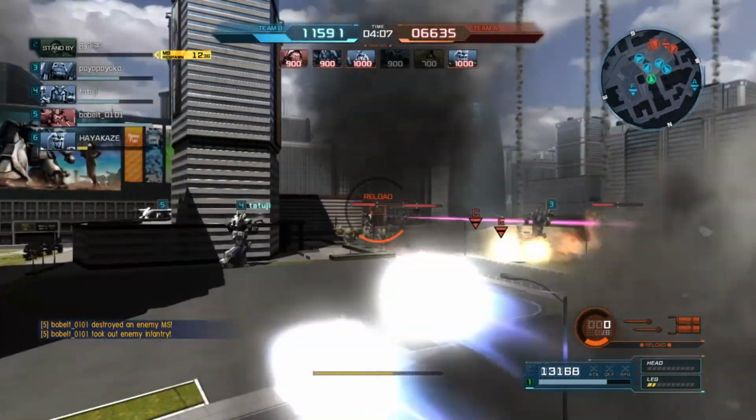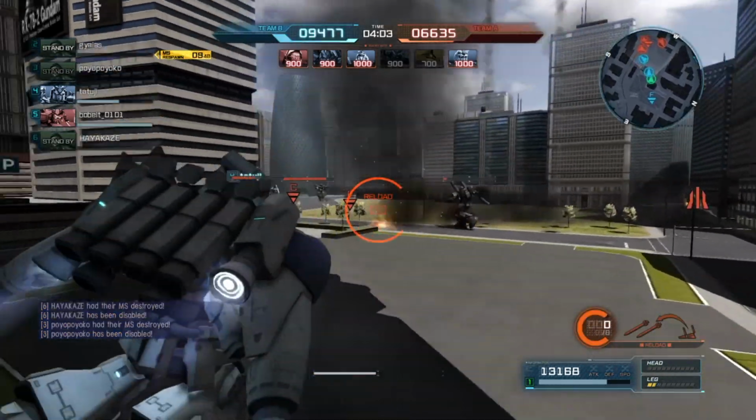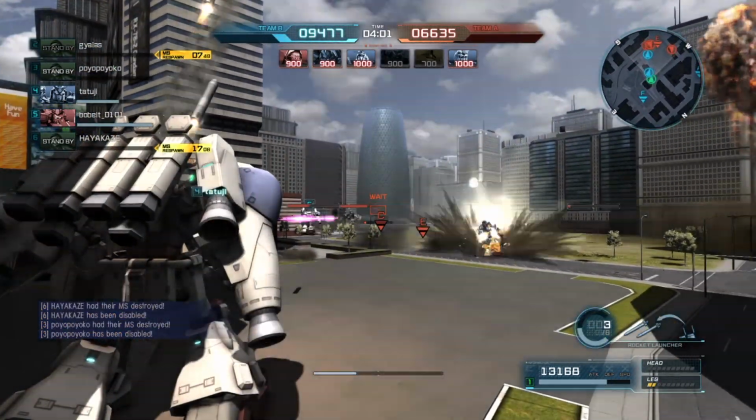Someone asked me recently why I don't use the Vulcans more on the Hyakushiki, and honestly, they do such little damage, I forget.